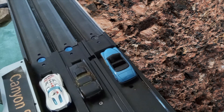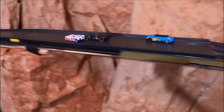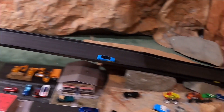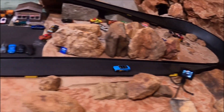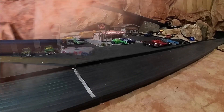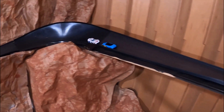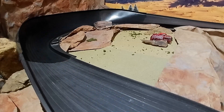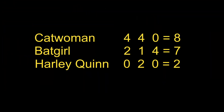Harley Quinn has her turn on the inside lane. She cuts off Catwoman and Catwoman is expelled from the track, but then Harley Quinn spins out on that first hairpin turn and Batgirl finishes the race by herself — a big boost to her score. Looking back at the replay it looks like these two had this whole thing planned. Harley Quinn turns sideways blocking Catwoman, giving that '49 Merc the opportunity to slam into the back and push Catwoman up on Harley Quinn's hood and off the track. So Catwoman still leads but only by one point as Batgirl is making a comeback and Harley Quinn better get herself together.